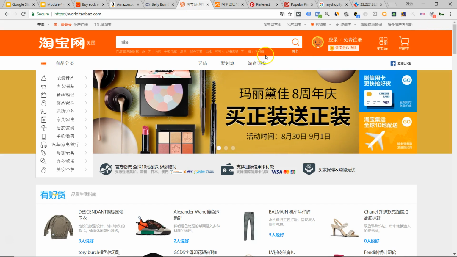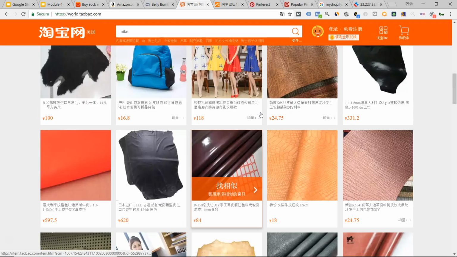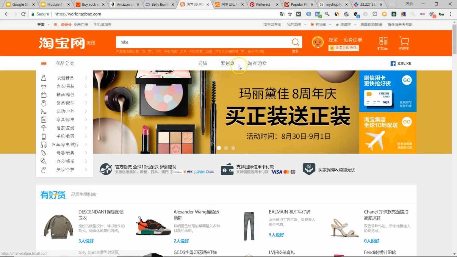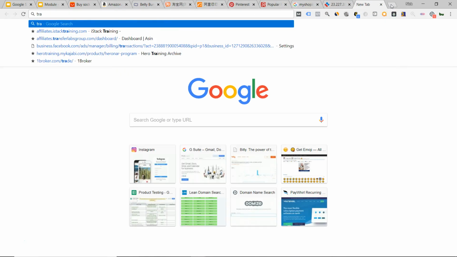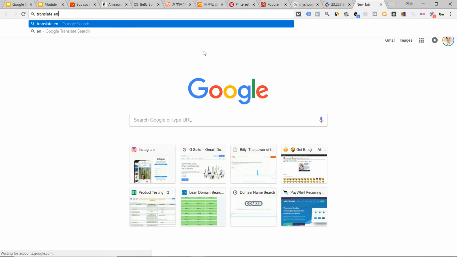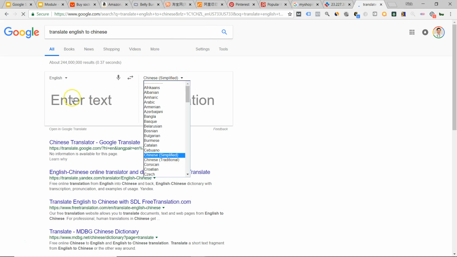So on Taobao, the thing is that searching for ideas is a little bit more difficult because it's in Chinese, all right? But you can still come here and, let's say you use Google search for translate English to Chinese, Chinese simplified.